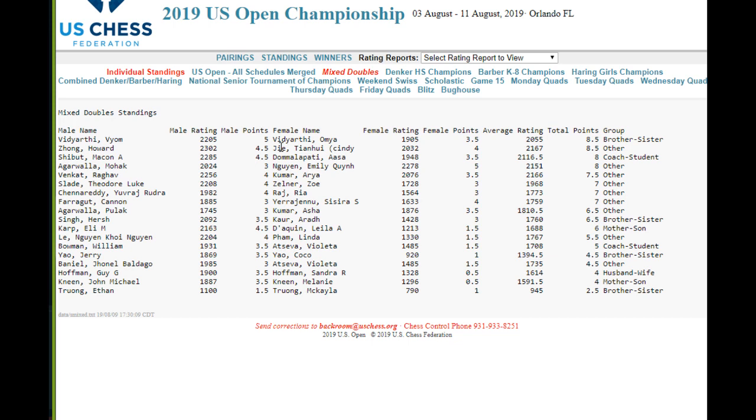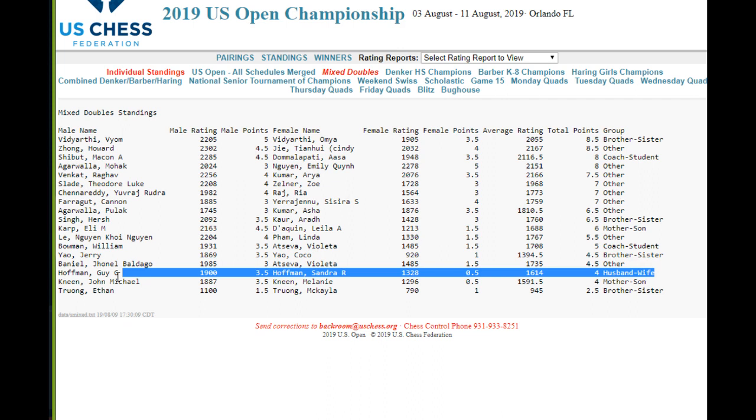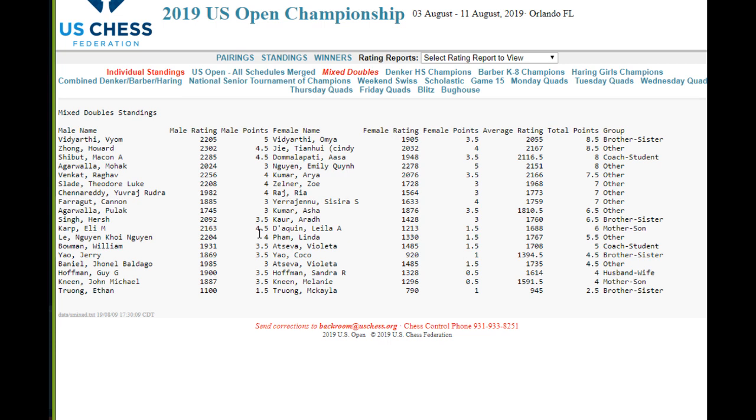The brother-sister combination that is not playing is Rufeng Li and his sister Rachel Li. That's a good point. I think they're no longer falling under the average rating because now Rachel is above 2,000. Rufeng is over 2,600, right. But there was a stretch where they were just winning everything. They're both just incredibly talented. That's a scary team for sure. Oh, there's a husband-wife team. This is the only husband-wife team, the Hoffmans. There's a mother-son team. It's a nice combination.